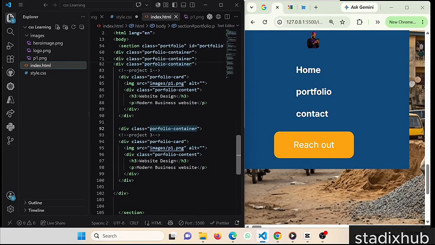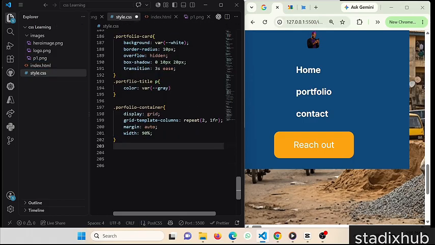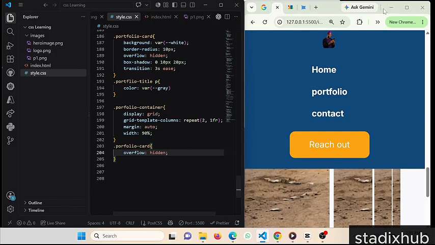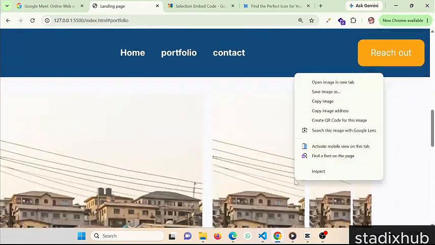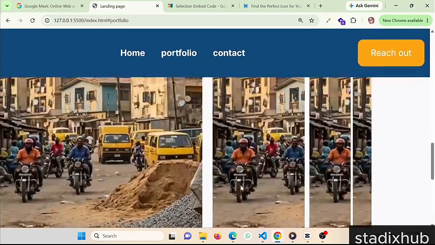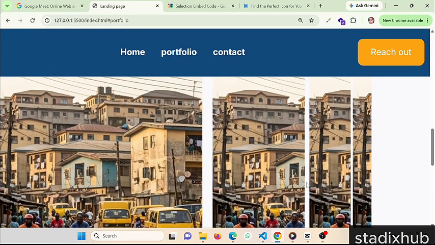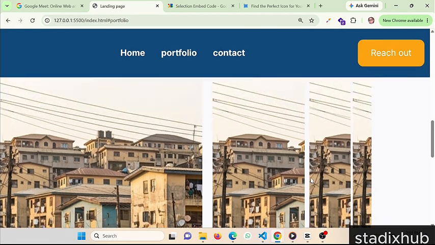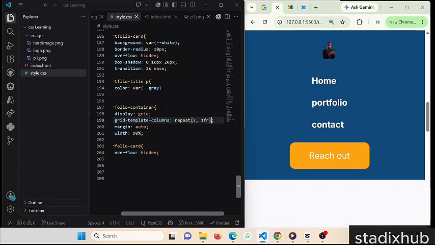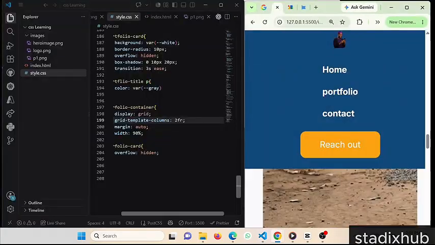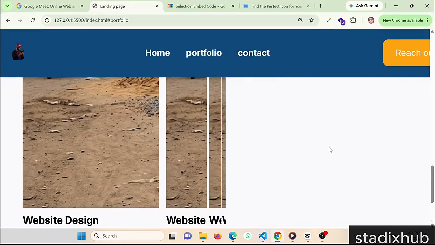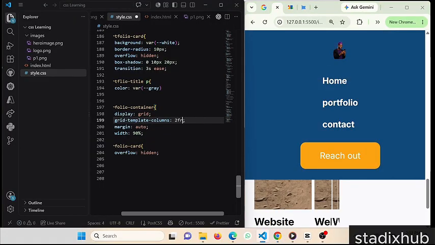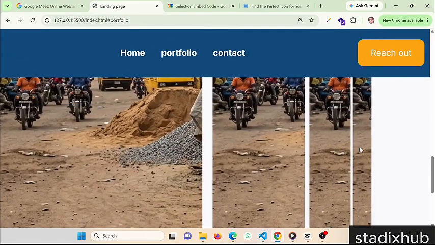So let me do the card, dot portfolio card, overflow hidden.